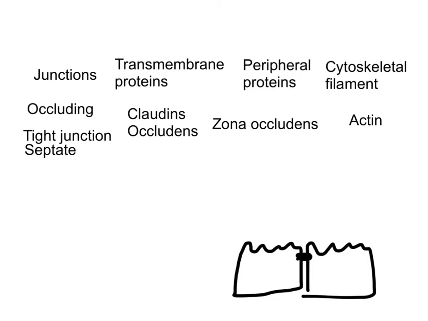What was the next class of junctions? Anchoring. And what does an anchor do? Holds things down. And so if we're going to hold things down, and we're talking about cells, how can you hold cells down? What can you attach them to? Another cell, either to another cell or to the extracellular matrix. So there are cell-cell junctions, and then there's going to be cell extracellular matrix.